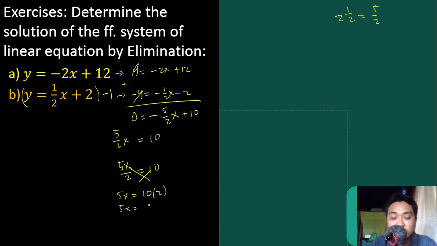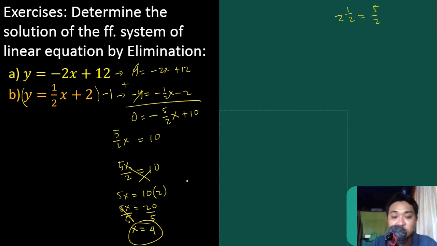Or kahit hindi na natin i-multiply, 10 times 2 over 5. We divide immediately both sides by 5. And cancel. 10 divided by 5 is just 2. So cancel this. It becomes 2. And then 2 times 2 is 4. X is equivalent to 2 times 2 is 4. O para naman dun sa mga asiwa, dun sa mga may mga maraming cancel, o pwede naman nating i-multiply. So, that becomes, copy 5x, 10 times 2 is 20, ganun din naman eh. And then divide both sides by 5. So, x here becomes, 20 divided by 5 is 4.